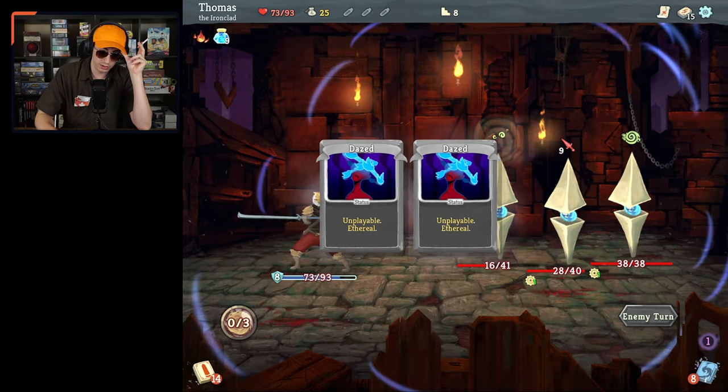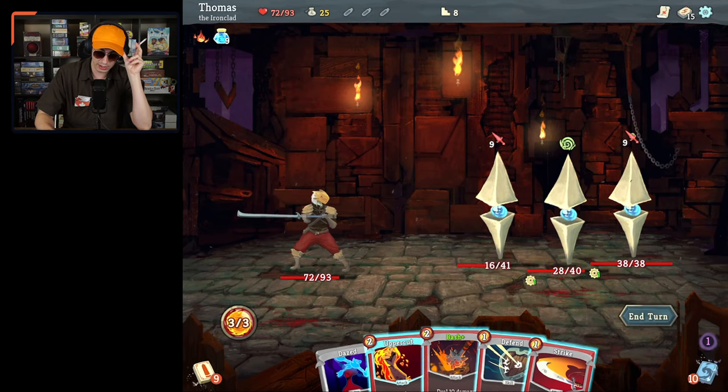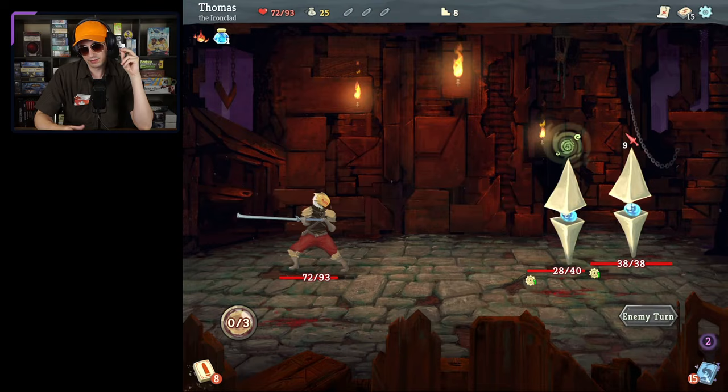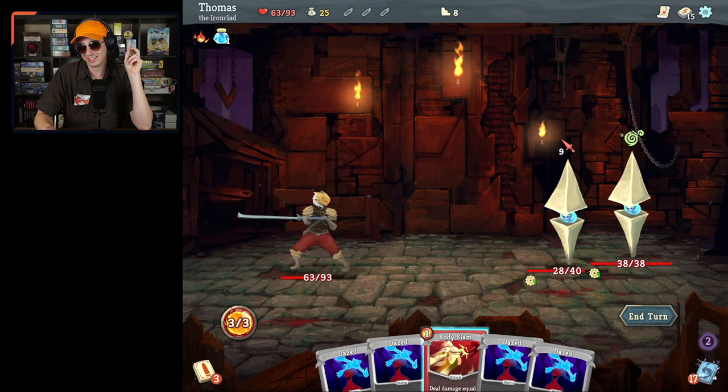Like, next turn, I don't know if I have enough damage output to take them out, because they're making me weak, aren't they? I guess I could do that. I'm just gonna take a lot of damage this round. Not a lot, 9, which is a decent amount, but I just gotta take some damage. I'm gonna keep adding all these dazed into my... oh, look at this, this is bad.